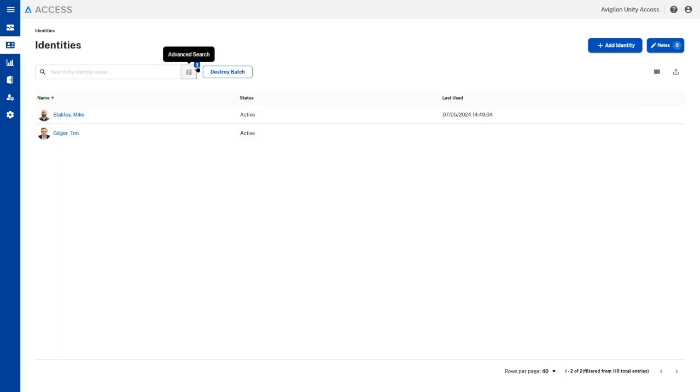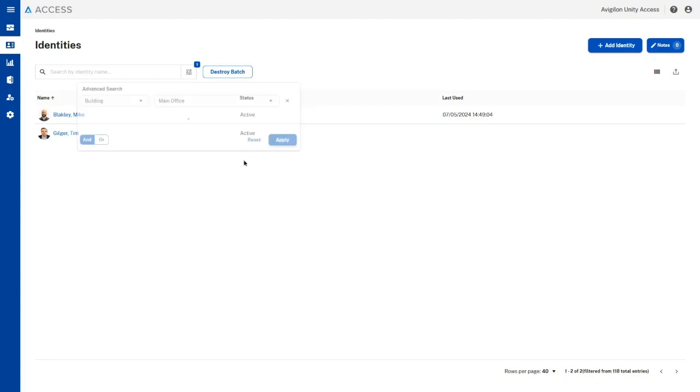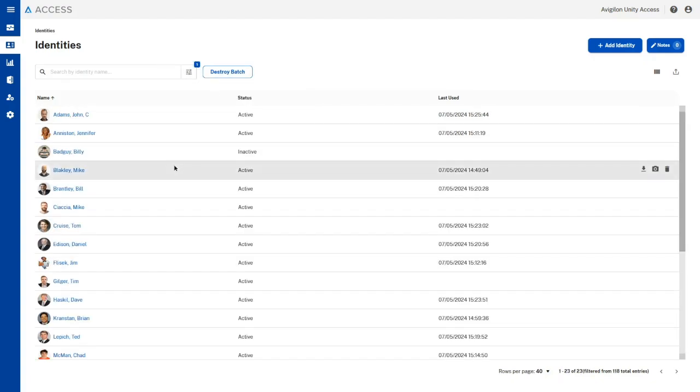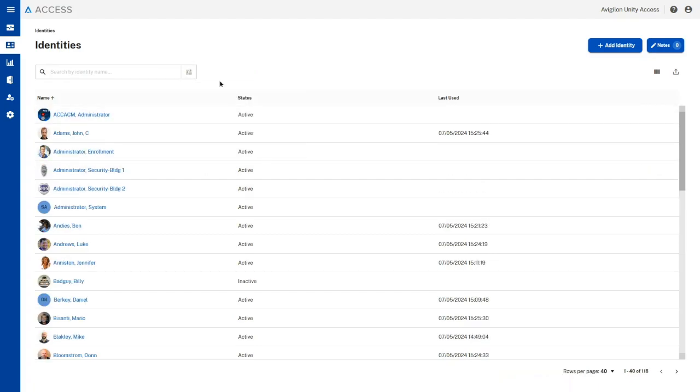The number 2 that you see up here is not the results, but the number of criteria I added in my search. So if I remove that one, hit apply, now I have only one criteria. To reset it, super simple, just click there or click reset, hit apply, and now it's open.